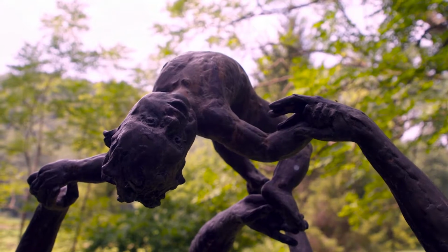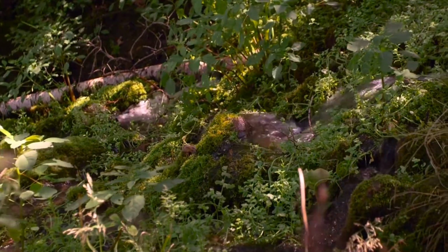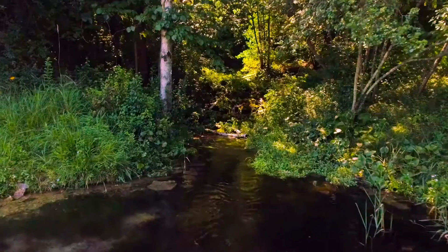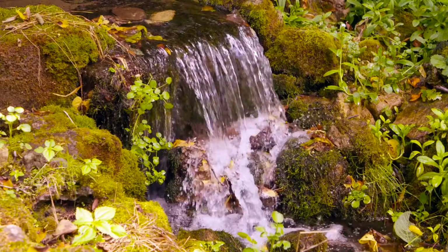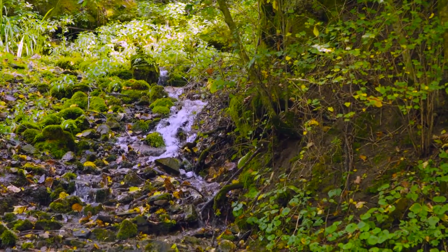Elf Gundersen. My grandfather was a very big fan of Aldo Leopold, and he was a naturalist. And my grandfather wanted to make a place of beauty, and that's what he thought of this as, a place of beauty, and then he did it in honor of his mother. Enjoy the peaceful elegance of the Arboretum and take in the many bubbling brooks and streams that meander throughout the property.